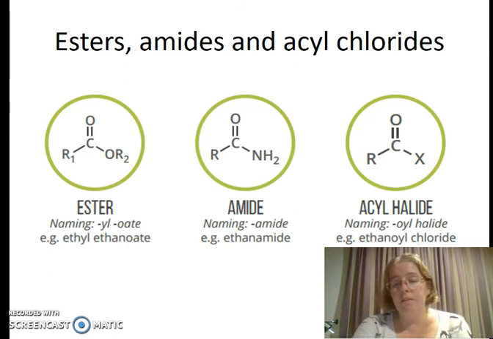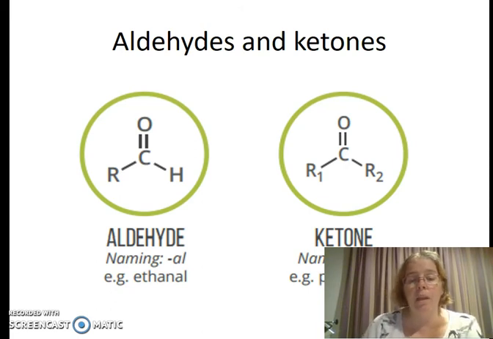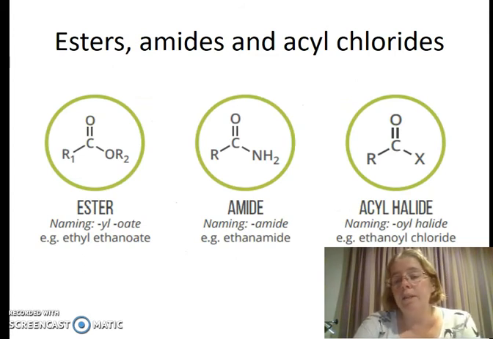Now, acyl chlorides are very similar to aldehydes, where we have a carbonyl group on the end of the chain. The only difference is that instead of having a hydrogen at the end, if you go back and have a look at the aldehyde for a second, you'll see you've got the carbonyl group, and then the carbon of that carbonyl group is attached to a hydrogen. In our acyl chloride, we take that carbonyl group, and instead of having it bonded to a hydrogen, it's attached to a chlorine. So that is our acyl halide, and we name it as something-oyl chloride, which is the only kind you're going to deal with this year.